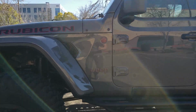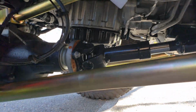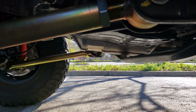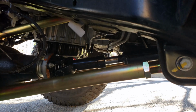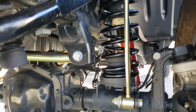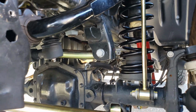Oh, I forgot to mention, part of the kit that I bought is changing the front drive shaft. Because of the angle of this lift, it's not good for the stock front drive shaft, so it's good to install a newer, aftermarket one that could accommodate that angle. And yeah, also the end links are there, that's part of the kit, things like that. So there you go.